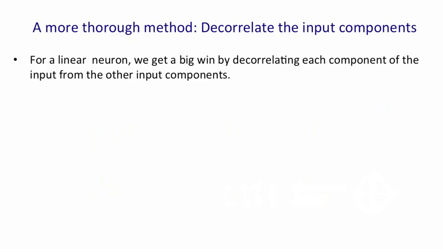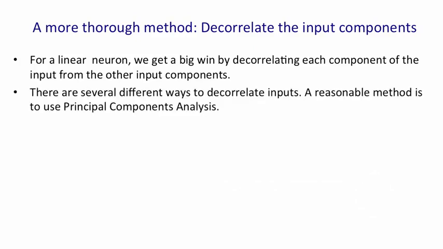There's something that's a bit more complicated that actually works even better because it's guaranteed to give you a circular error surface, at least it is for a linear neuron. What we do is we try and decorrelate the components of the input vectors. In other words, if you take two components and look at how they're correlated with one another over the whole training set, like if you remember the early example, how the number of portions of chips and the number of portions of ketchup might be highly correlated, we want to try and get rid of those correlations. That will make learning much easier.